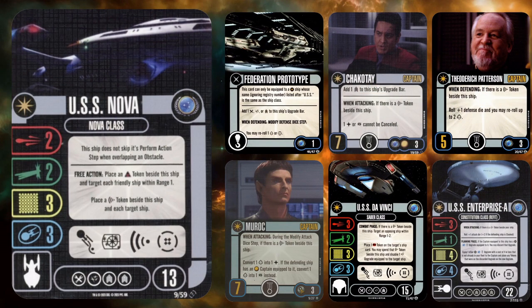Okay, next ship we have in the fleet is the U.S.S. Nova 2233 tech weapon, double crew, 13 points. Again, this ship does not skip its perform action step when overlapping an obstacle. That is going to be a common theme throughout these Nova classes. Free action. Place an aux power token besides this ship and target each friendly ship within range 1. Place a scan token besides this ship and each target ship.